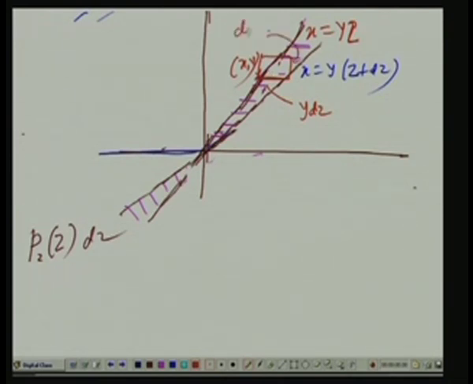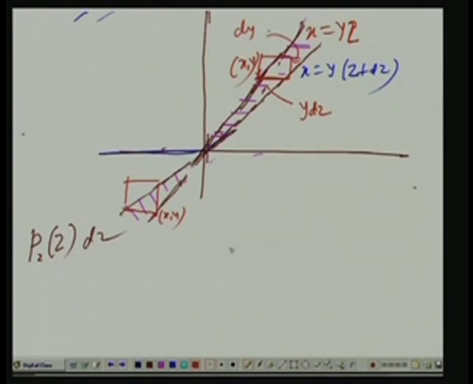This height is dy. The problem is on this side, if I take a point say x y, this is the area. Here y dz becomes negative, but I am only interested in the length, not in whether it is negative or positive, because I have to find out the area. So, it is better that I take only the magnitude of y, whether y is here or here, and compute the area, and that is the total probability.